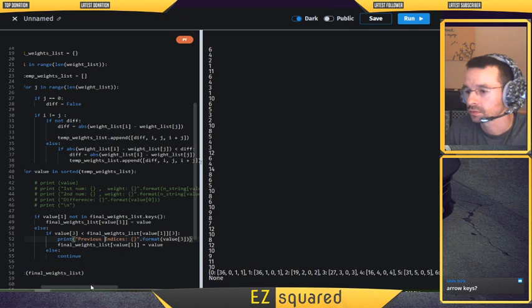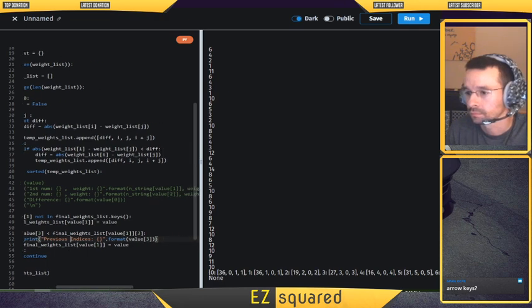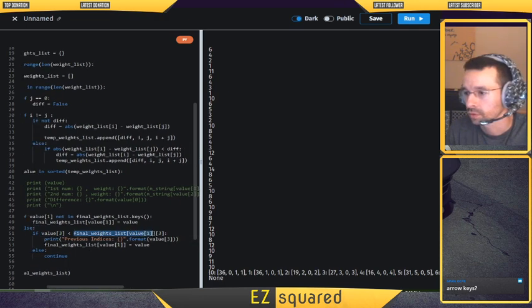Previous indices. Let's do that. Means it was already in there. Copy. So we'll see if it gets replaced.